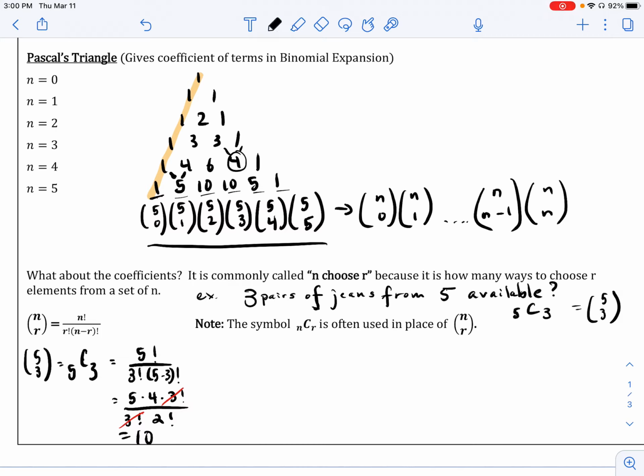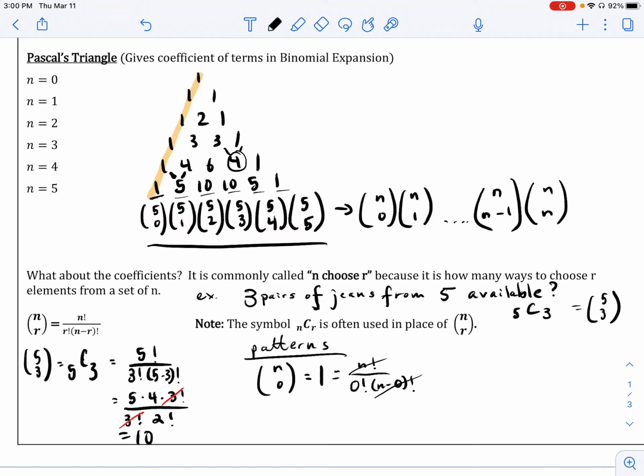Okay? So speaking of which, let's discuss some quick patterns here, things that we should know about n choose r. So again, we said n choose 0 is equal to 1. Make sure we understand why that's the case, because this would be n factorial over 0 factorial, which by definition is equal to 1, times n minus 0 factorial, which is just n factorial. So these would just divide out and you're left with 1, okay, which I already have written there.